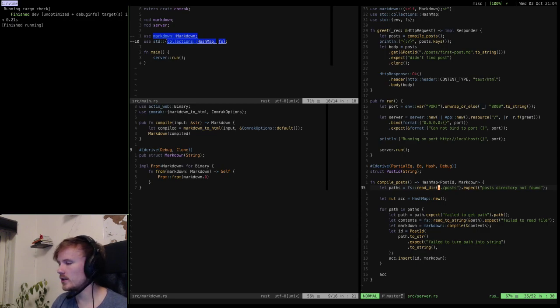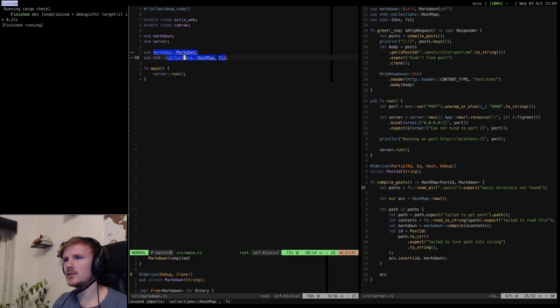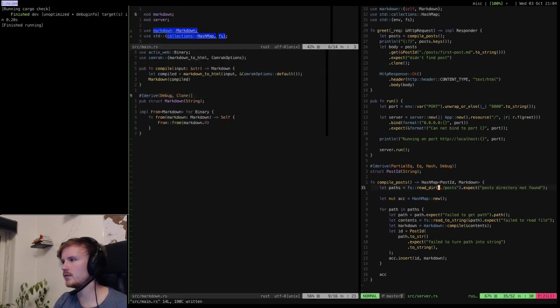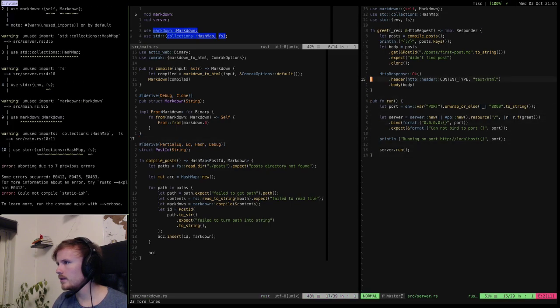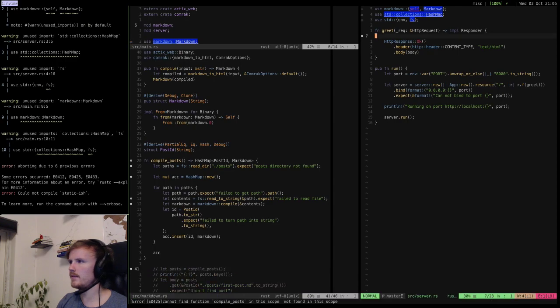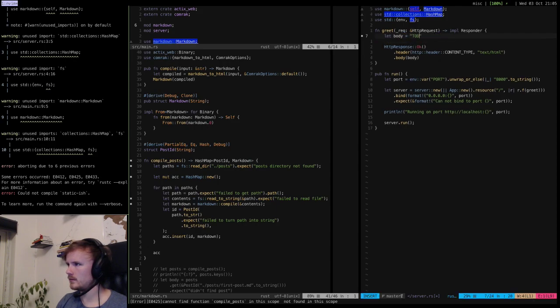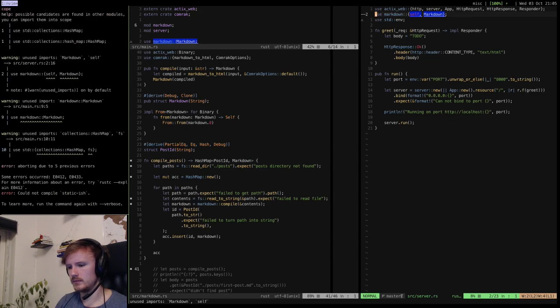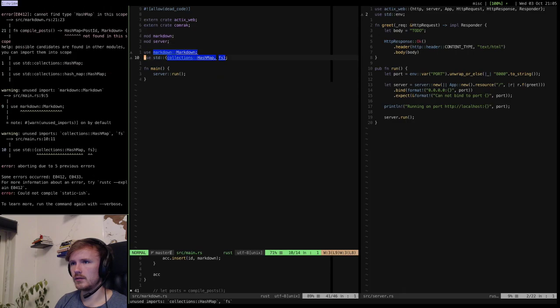And so what I figure that we should do is, instead of constantly running the server and switching to Safari, I think we should just write some tests for this. So let's do that. Let's actually put in the Markdown module. Let's move this stuff in here. Because we might still need this for a test, right? Basically, we just want stuff to compile. We're not using HashMap. We're not using FS. We will be using Markdown. Let's nuke it for now. Let's remove these.